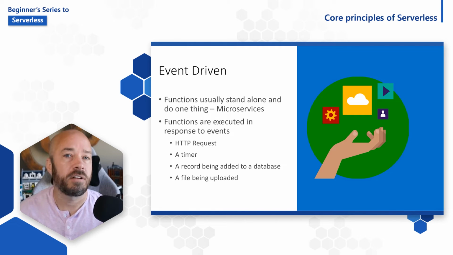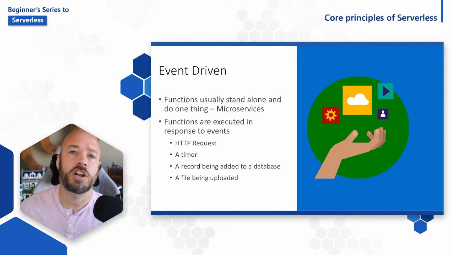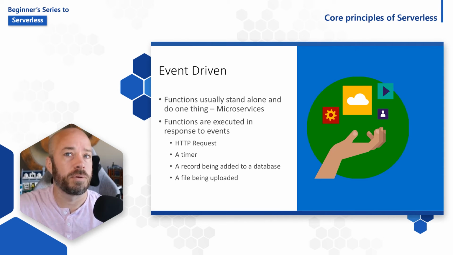Serverless functions can respond to a large variety of event types that are built into the service. There are things like an HTTP request, a certain time of day, like a scheduled task, but more importantly, events that occur in other parts of your cloud environment, like, for instance, when a file gets uploaded to Azure storage.